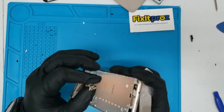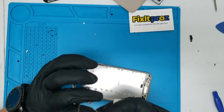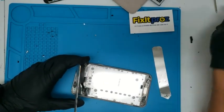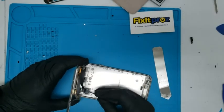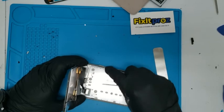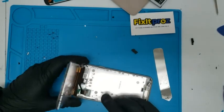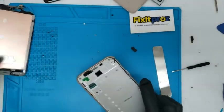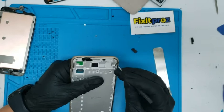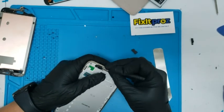Okay, so there we go. See that? So we were careful. Now we're going to pop this open. Remember where that arrow goes, because sometimes I forget. Okay. Those are pretty easy repair once you're done taking that stuff out. You want to get all this little tape out. So we're going to use B7000 glue.